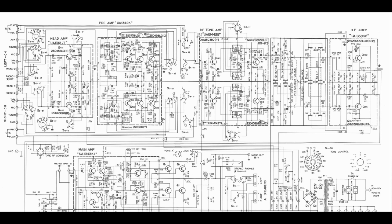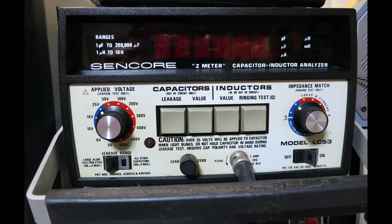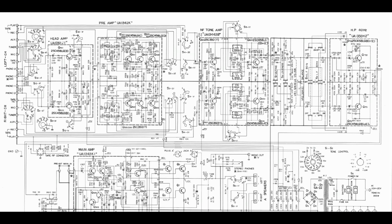So what I decided to do, since this preamp board is socketed and really easy to get in and out, was pull it and replace all 11 of the electrolytic capacitors in it. When I pulled each one, I tested it in my Sencore LC53 capacitor inductor analyzer, and they all tested good. So when I plugged it back in and didn't see any change, I was a little saddened but not surprised.